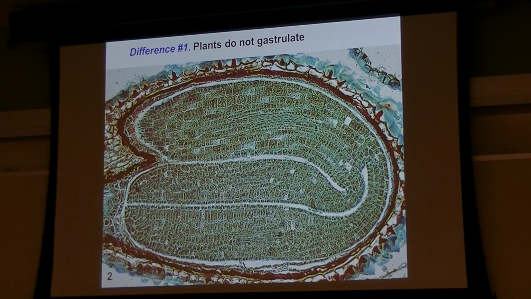So the first major difference in plants versus animals is there is no gastrulation in plants. In animals, once we reach this multicellular stage after fertilization, there is this massive rearrangement of all these tissues, and that established the three germ layers: ectoderm, mesoderm, and endoderm, which we now appreciate is really a fundamental way to organize the body, and it gives rise to all these different downstream organs and tissue types and cell fates.